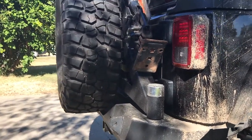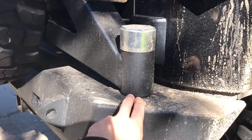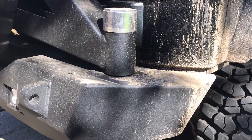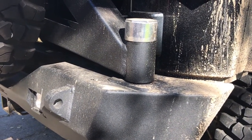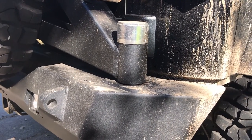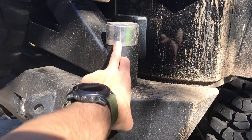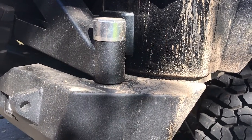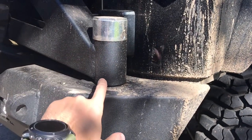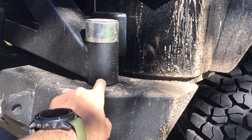You can see the tire carrier here and here's the spindle. There's a plate on here that's welded, and on the inside of the bumper there's another plate, so the spindle passes through the bumper and is welded on both sides — pretty reinforced. The spindle is maybe one inch in diameter, at least three-quarters for sure. Underneath the cap there are two wheel bearings — just pack those with grease. This is sealed with silicone, and there's a gasket and a bearing on the bottom, so that's all sealed and should last a long time.